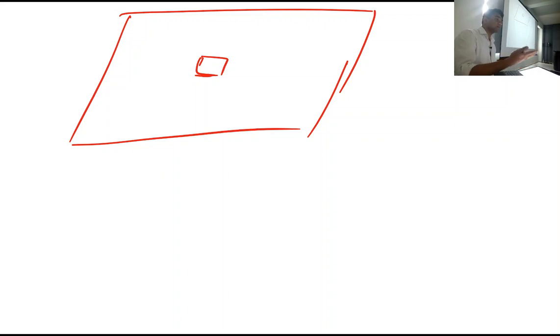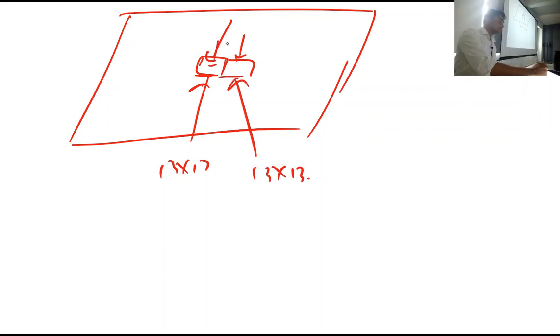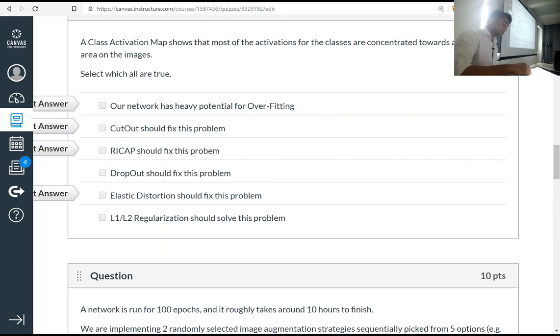See, let's see what happens. This is one of the channels in which you have implemented cutout, which means this pixel is black, which means whatever this pixel was looking at is not going to be transferred. Yes, no, no. Why no? Because whatever this pixel is seeing, this pixel is also seeing. Let's say the receptive field of this guy is 13 cross 13. What is the receptive field of this guy? 13 cross 13. You're dropping this pixel, you're not dropping this pixel. So when you're dropping this pixel, the 13 cross 13 area is dropped. But if you're not dropping this pixel, at least your 12 cross 13 area is still there. So maybe intensity has dropped down, but you have not dropped the particular feature. That's why cutout, or dropout, is not going to be helping here.